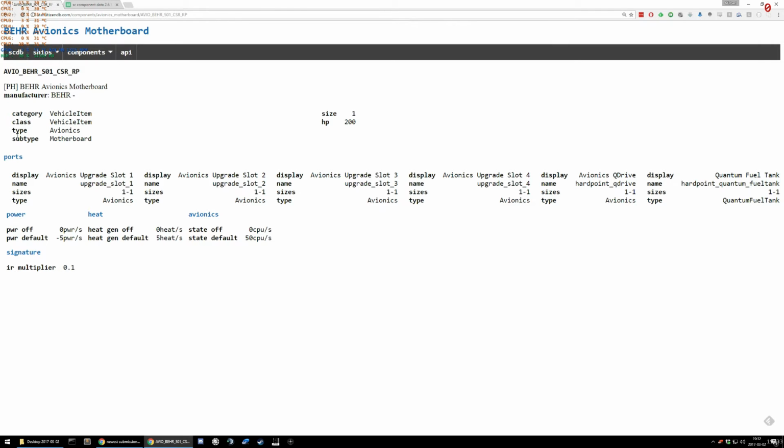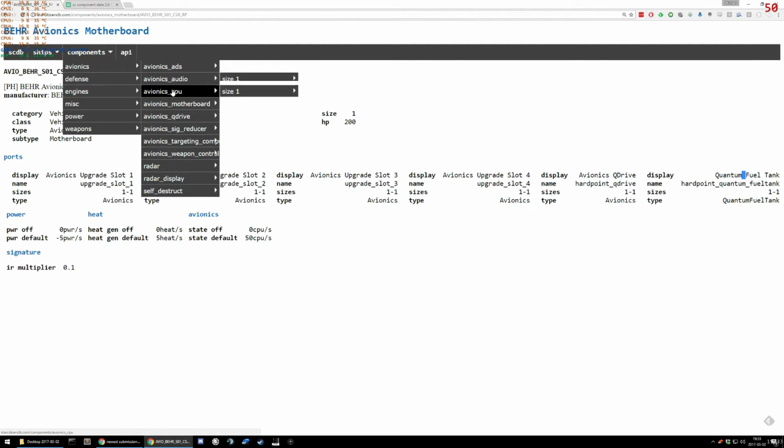The motherboard has these upgrade slots. It also seems to hold your quantum drive and your quantum fuel tank. But basically, what you would do is slot in different upgrade slots for things you would want, like for example a remote controlled turret from your ship. And this is all based also on CPU.